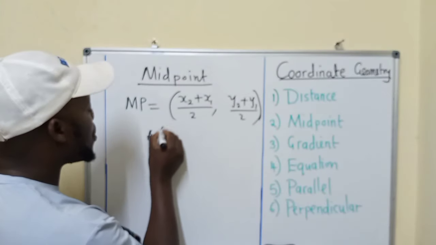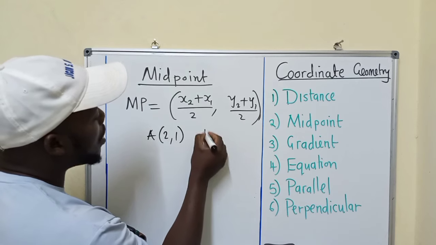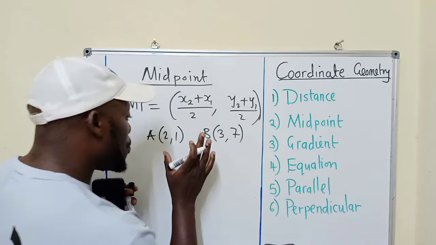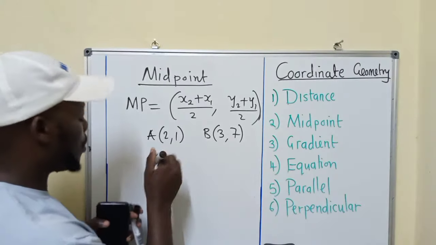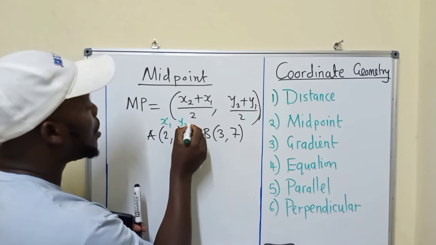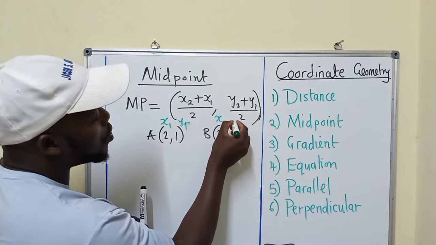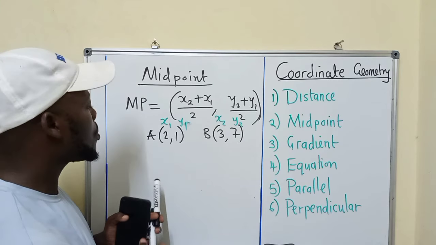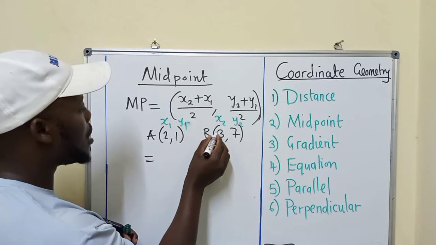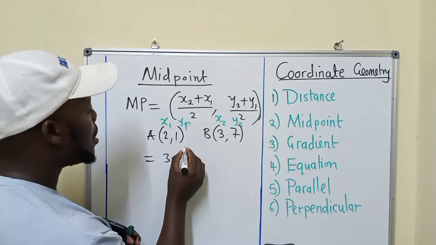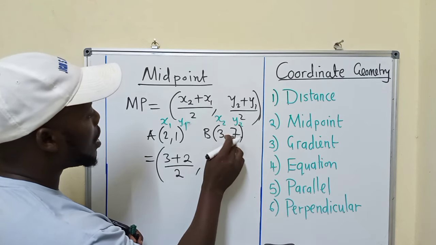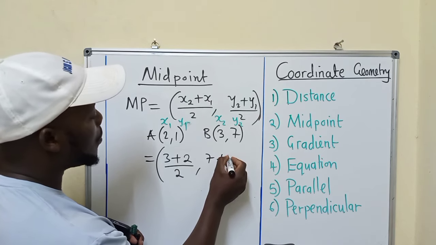So let's say you've been given 2 points, A, like we had in the previous example, and B is right here. Once you have these points, you just indicate your subs. So this will be our x sub 1, y sub 1. It's very important. X sub 2, y sub 2 there. Now once you indicate that, you just plug in your formula. So we shall have x sub 2, it's a 3, plus x sub 1, which is a 2, over 2, comma, here we shall have 7 plus 1.